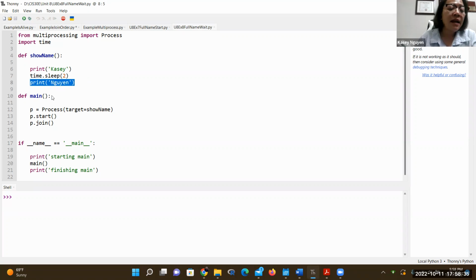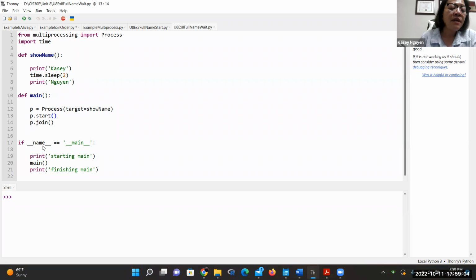And for the main, I have a function called main. I'm going to create an object called p, just like before, with the Process class. My target is going to be the function, so target is the function name, like show name here. I'm going to go ahead and spawn, so p.start and then p.join.